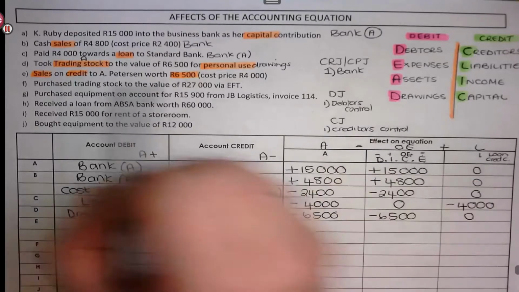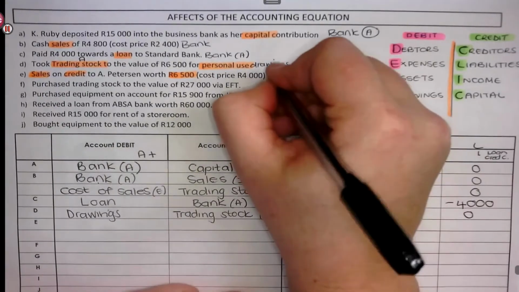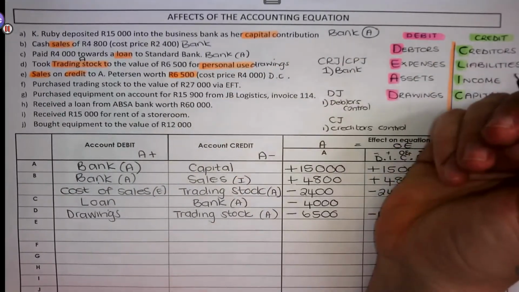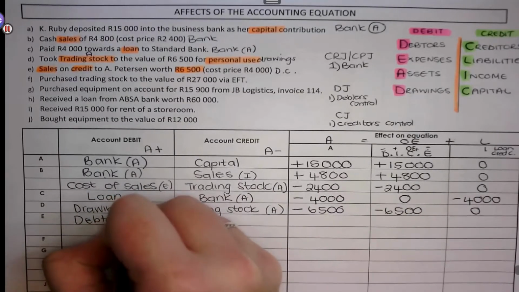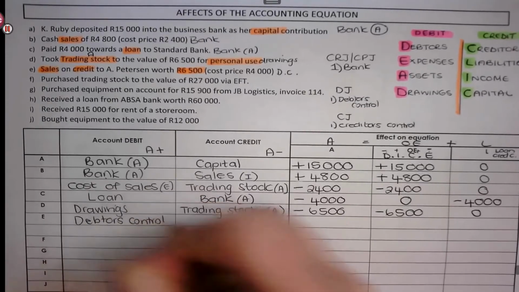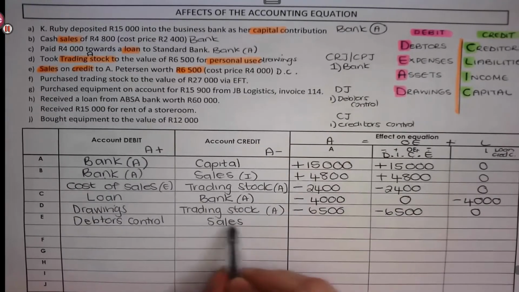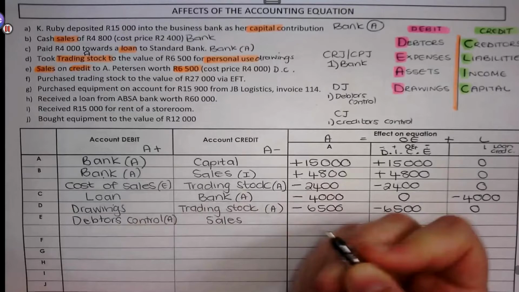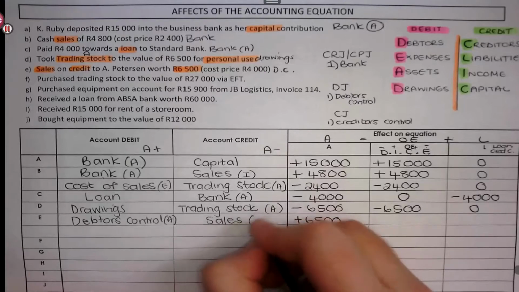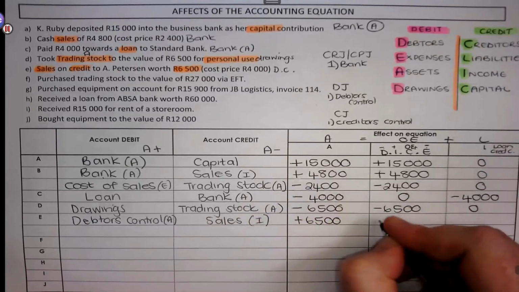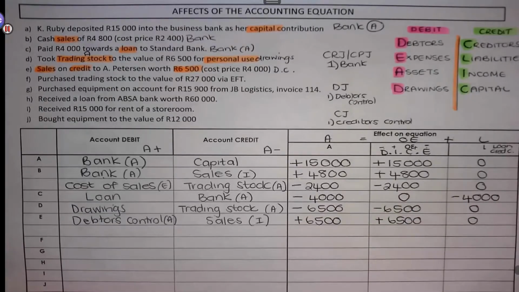All right, so let's have a look. Did they make a sale? Yes, so your sales has increased. Debtor's control is an asset, and that is also increasing. So you'll see it looks very similar to another transaction we did just now. Debtor's control is increasing, and you've made more sale by selling stuff. Even if it's on account, you still sold it, your sales has gone up. Debtor's control is an asset, and it's going up by 6,500. Sales is an income, and it affects your owner's equity positively by 6,500. Loan is 0.